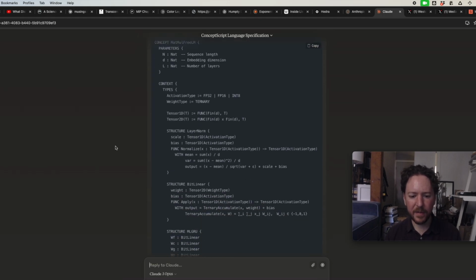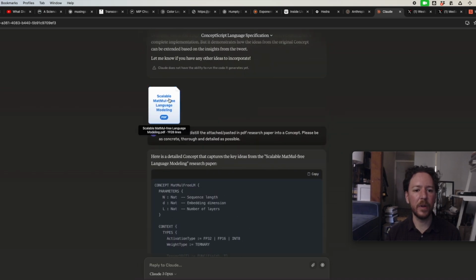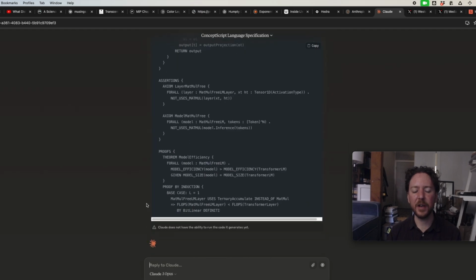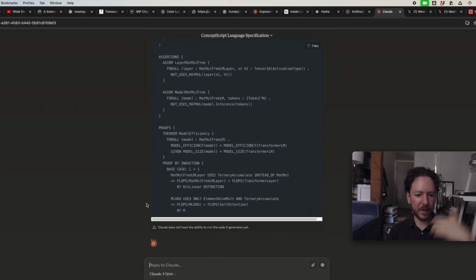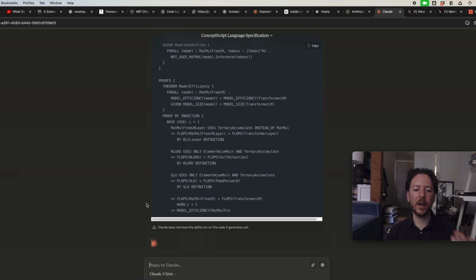I haven't done this too much, but something I've noticed, and I think it has to do with Anthropic's system for extracting data from attachments like this, is if you do a second iteration, just letting it generate the first one, it has a bunch of stuff in context already.